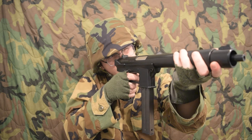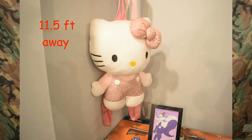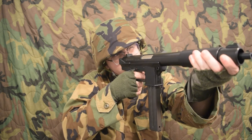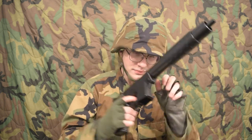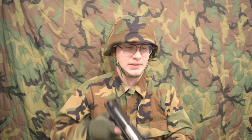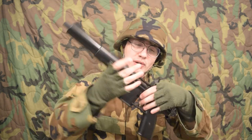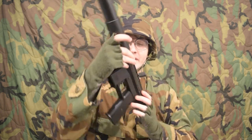In fact, okay, hello K target, 11 and a half feet away. Interesting. So there are metal components all the way around inside. All this bolt stuff here is made of either steel or die-cast zinc. Don't have to worry about it breaking. It's all very thick.